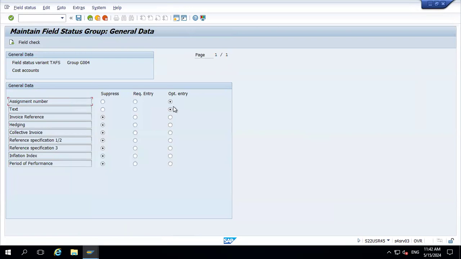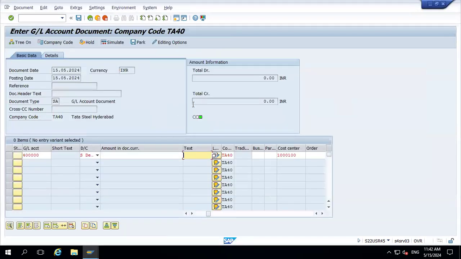Even though this is optional, it has become a mandatory field, or not? The reason is we have done it at the posting key level. We have not done it at the GL account level, correct? Yes, sir. So you tell me whether it is giving priority to the posting key field status variant or the field status group field status variant. Posting key field status variant, at this point of time.